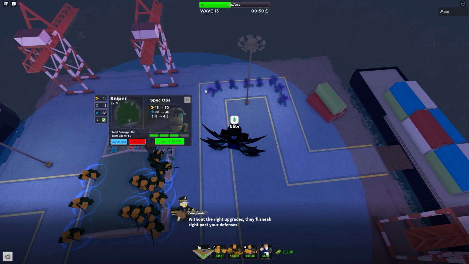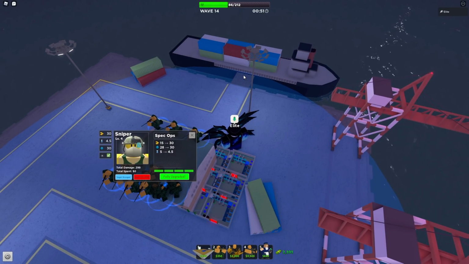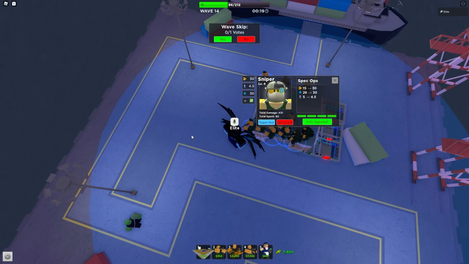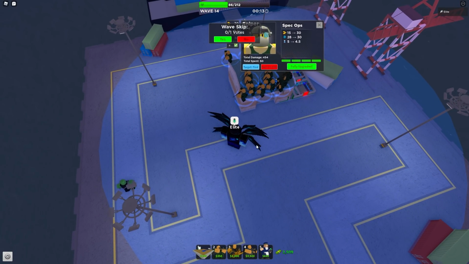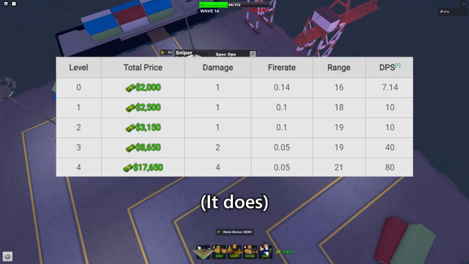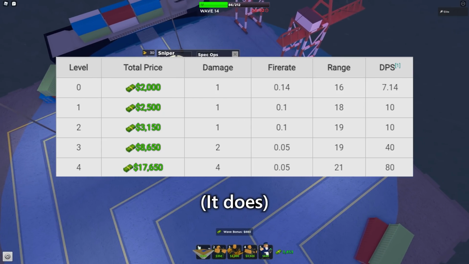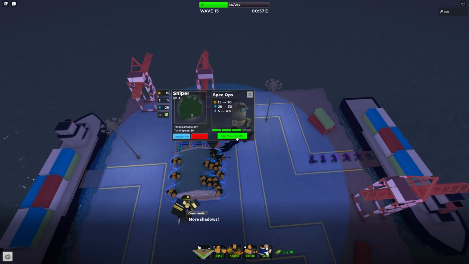Oh, the reload on these snipers is still really bad. Alright, so I got a max sniper, and I believe that is going to save me here. Okay, so we're paying like $4,000 to do barely any damage here. The DPS on this is completely not worth it. I literally think just a $2,000 minigunner has better DPS than this sniper. Now, of course, this sniper does have full map range, so you gotta give it credit for that.